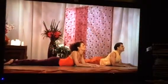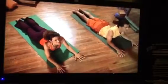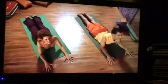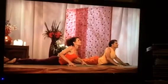Now exhale and soften your heart until your ribs touch the floor. If your upper back is stiffer, just move your hands and arms farther forward so that your ribs will touch the floor. Keep that softness and lift your belly as you scoop your tailbone firmly. Soften your heart while you strengthen your pelvic core. Now move on to Cobra.